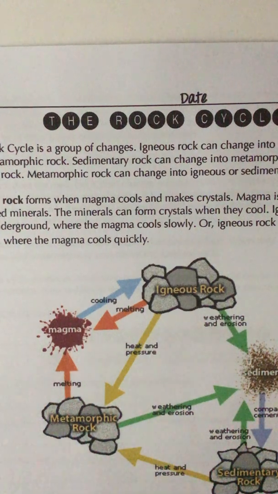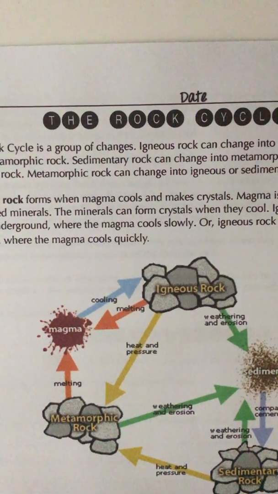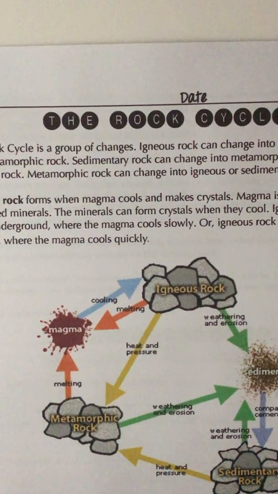Today we're going to be reading a passage on the rock cycle. It's going to have some review of the stuff that we talked about yesterday. It's got some questions at the end of the passage that you're going to need to make sure that you answer. I'm going to annotate some stuff, underline stuff as I'm reading it, just because that's what you guys should be doing as well.